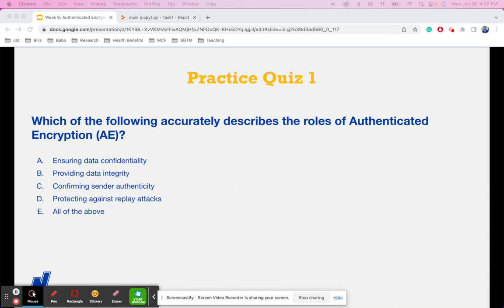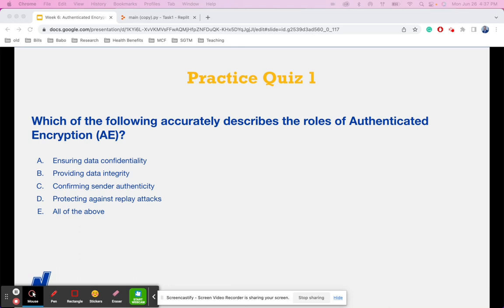Next, let's talk about a practice quiz question. In our session, we discussed several roles that authenticated encryption, or AE, plays in ensuring secure communication. Can anyone recall all of these roles? The options are: A, ensuring data confidentiality; B, providing data integrity; C, confirming sender's authenticity; D, protecting against data replay; or E, all of the above.